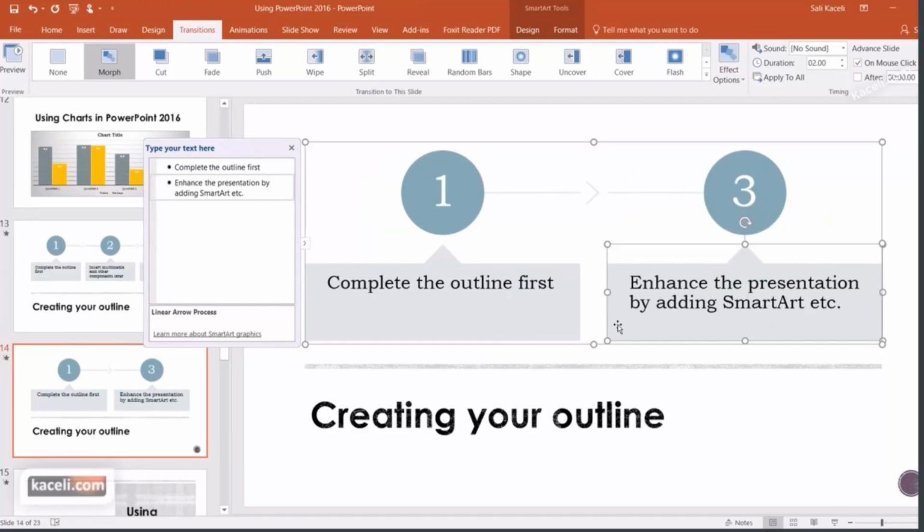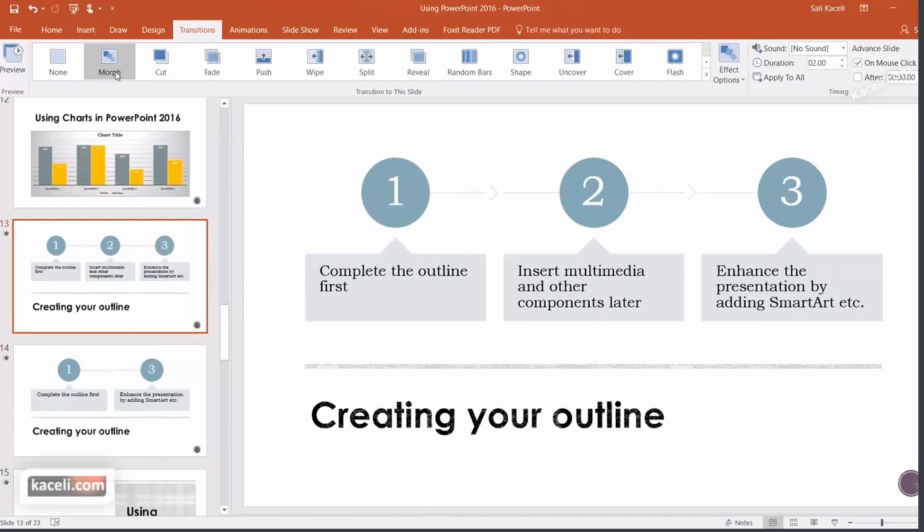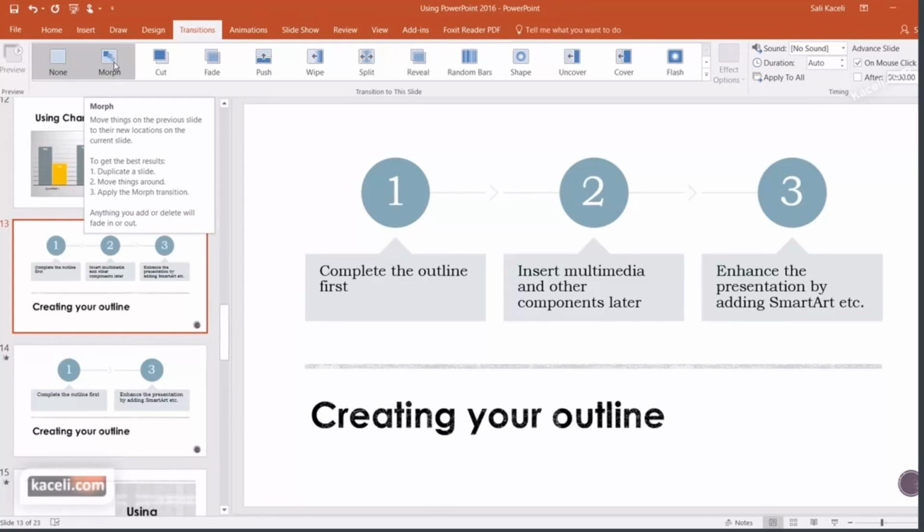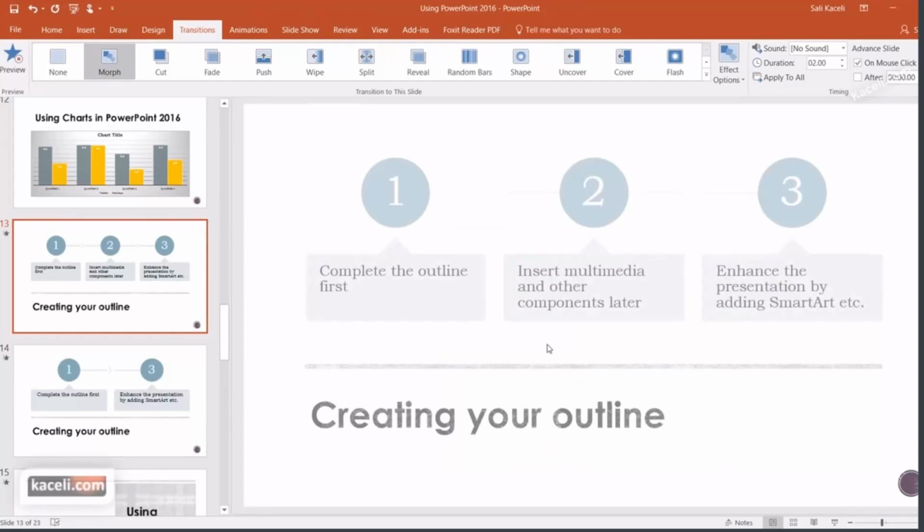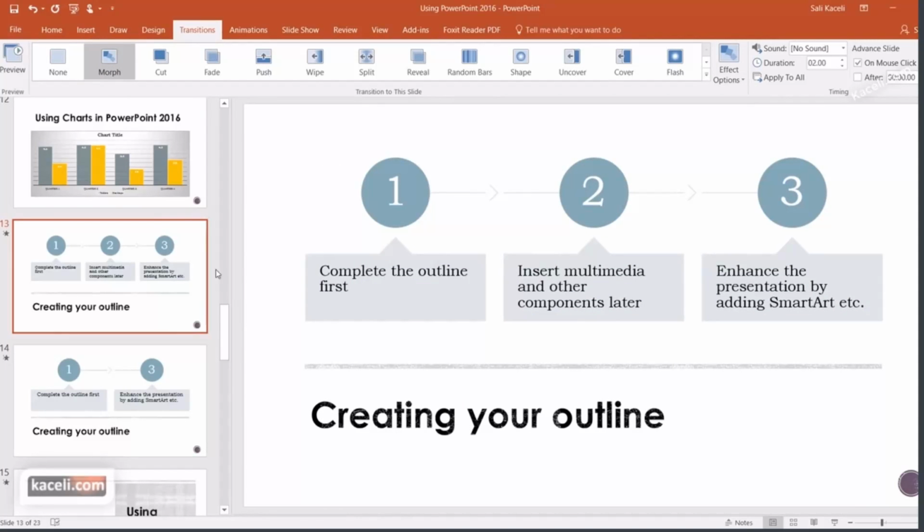And let's assume that you modified it. So what you can do at this point is you can choose the option under transitions to morph it. And I'll show you in a moment what this does. So it's going to morph from one form into some other form that you tweaked it into.